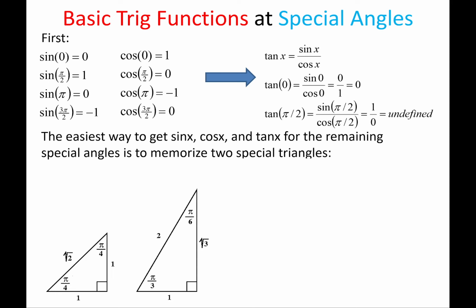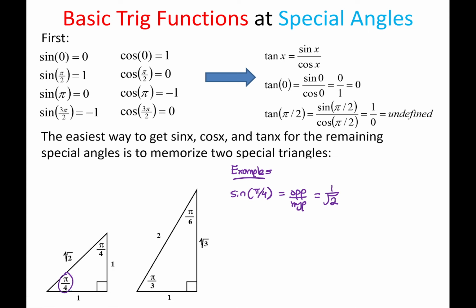So we'll just take these two triangles at face value and then use them to come up with the sine, cos, and tan at these other special angles. So these are just example calculations. I have a worksheet that you can use just to check if you know how this works for other special angles. Let's say I want sine of pi over 4. So I'm going to circle that pi over 4 as my reference angle. Then the opposite over hypotenuse calculation becomes opposite is 1, hypotenuse is root 2. So you get 1 over root 2.